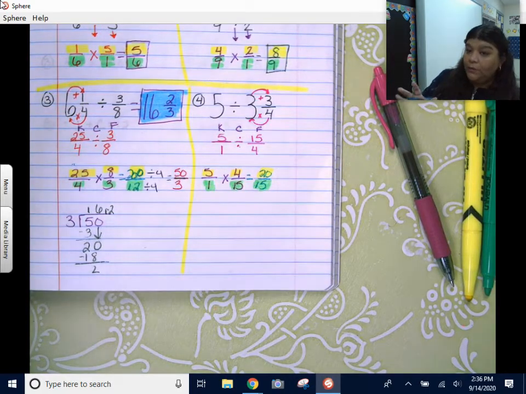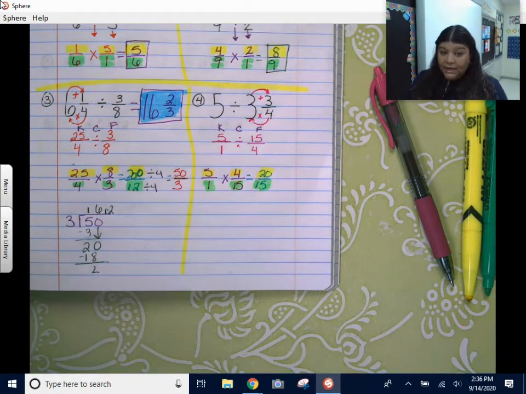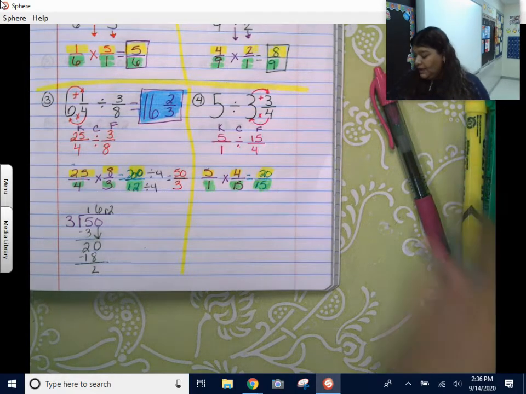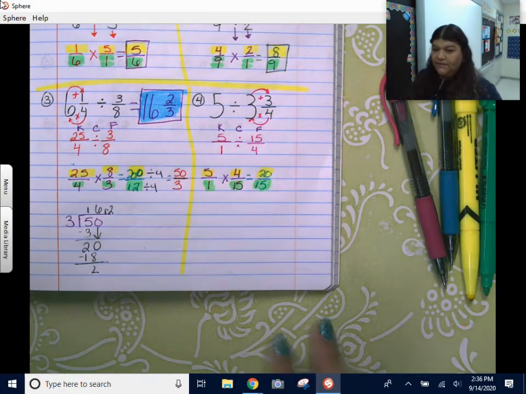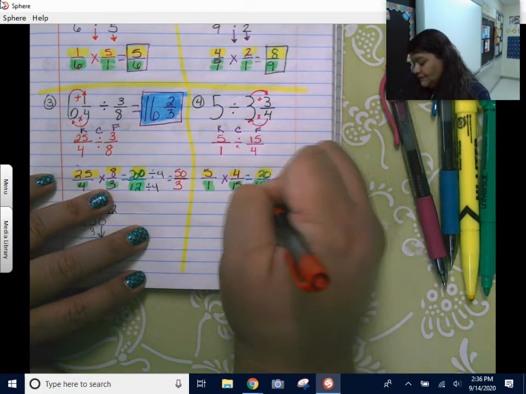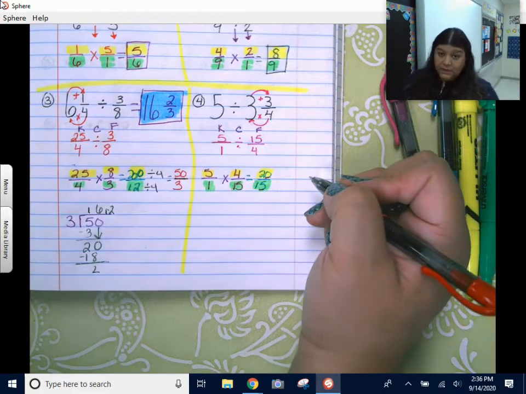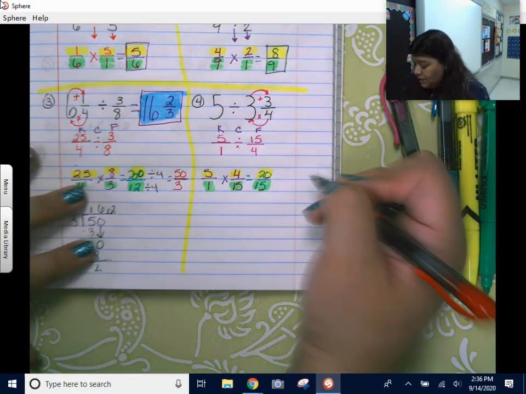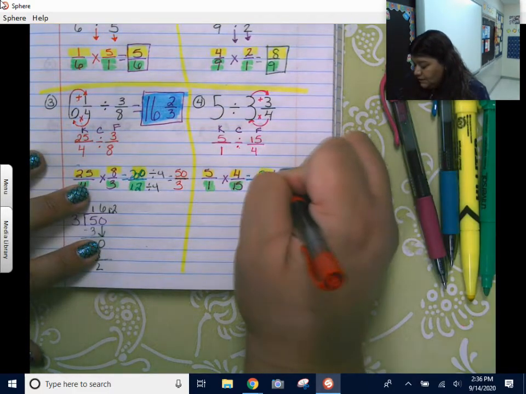Now, I know it's an improper fraction right now, but I'm going to go ahead and simplify it first because I can see that I can simplify it. And then I'll go ahead and divide it because I want to divide small numbers. So since this ends in 0 and this ends in 5, always go back to your divisibility rules. Okay, it's in the materials section. I can divide both of these by 5.